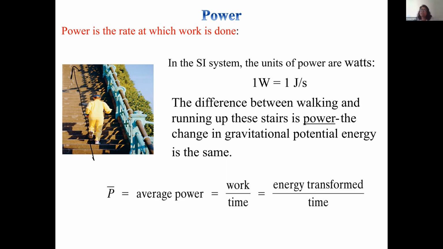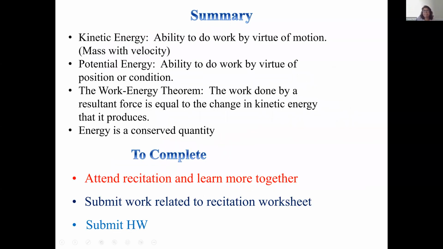But both persons have the same work done because the vertical height they travel is the same. Same work done, the only difference is that the running person takes less time than the walking person. Because of that, they have different power. That's the definition of power. So power is work done per unit time. That means the units are joules per second, and we call that unit watts. That's where we use the uppercase W again to symbolize the SI unit of power. Okay, I think that's it for this section. I will stop here.